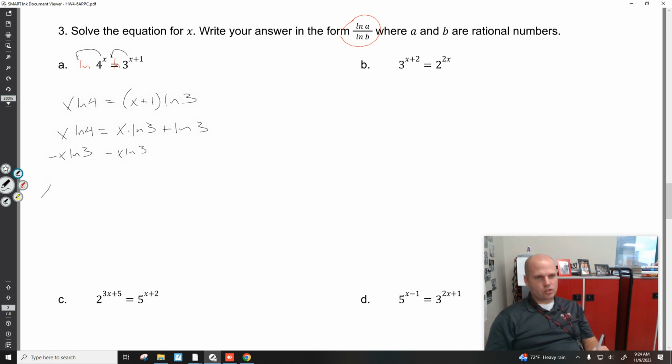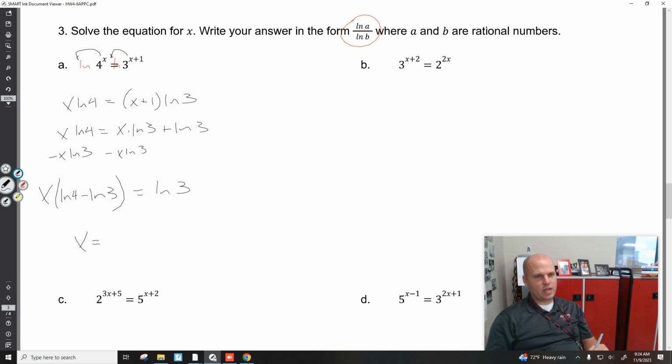Now, you can either start by writing it as x times natural log 4 minus x times the natural log of 3, and then factor out the x. Or you could go straight to, oh, I have log 4 minus log 3 x's, right? Because you have this many x's subtracting this many x's. You can subtract the numbers. Think about it as 4x minus 3x is 4 minus 3 x's. That equals the natural log of 3.